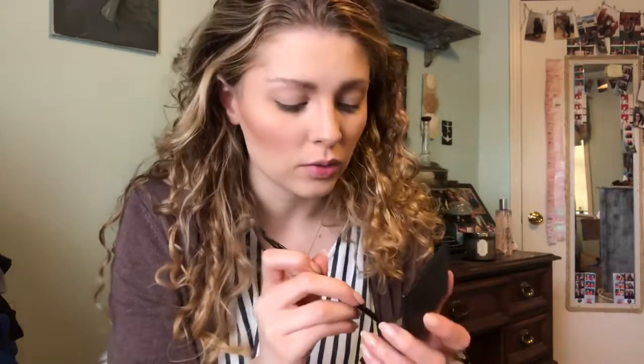I'm gonna go ahead and do my brows. You can barely even see this. It's the Brow Gal. I think it's like $20 for the pack, and you get tons of product in here, so you get a lot for your money, but I wouldn't necessarily call that like a drugstore or really that affordable of an eyeshadow palette. I don't know. It's affordable, but it's not really in keeping with the video.